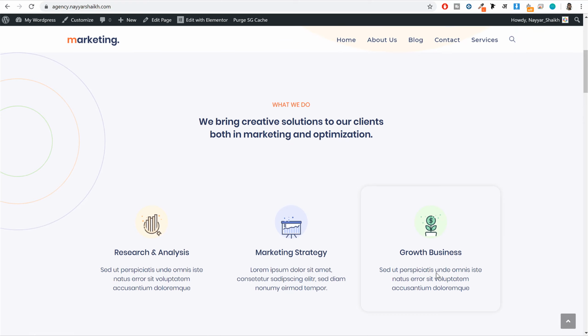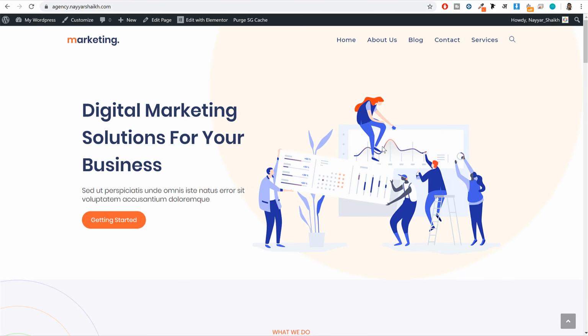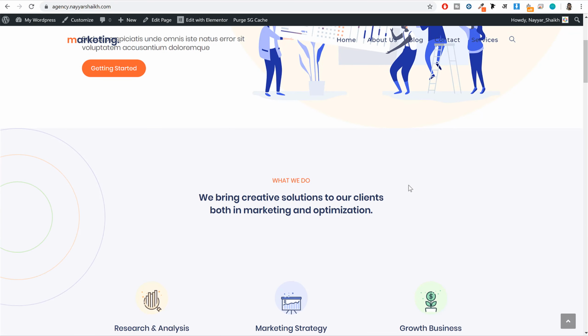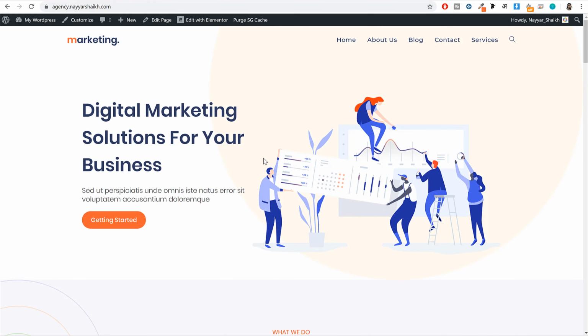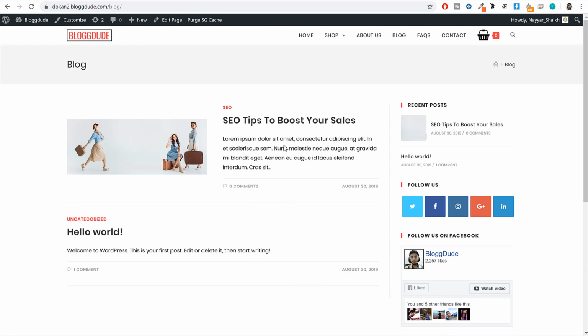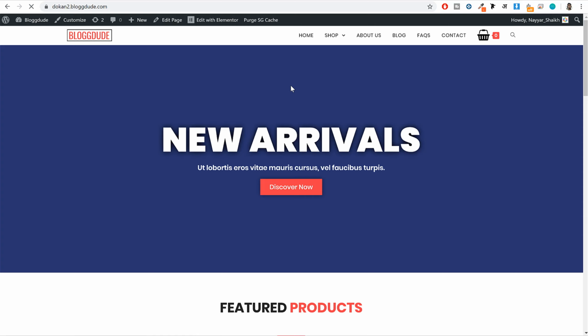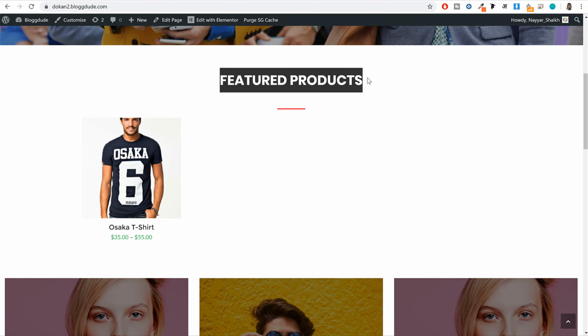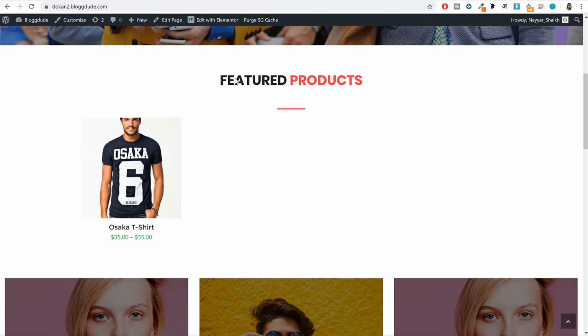Now for the background color, we have already seen how you can change the background color of the footer or the menu or anything. Now let's see how we can add some image in the background. So I'll use this same website. I'll go back to the home page. And let me use this featured products because here there is nothing in the background. So we can use this thing.